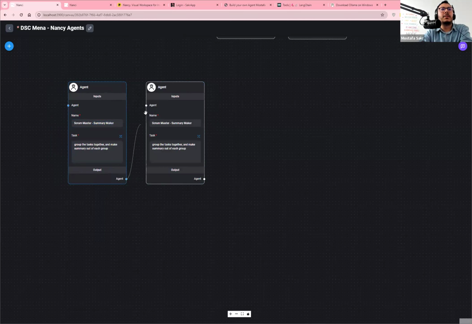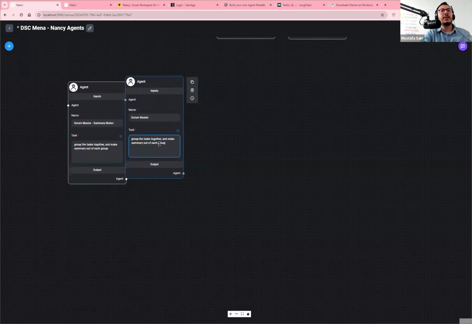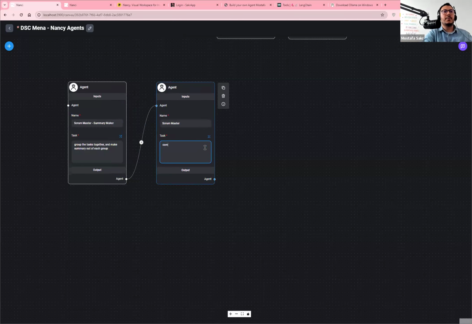Okay. And then, as we said, we have all the tasks and we summarize them. And the third step, what could be the third step? If someone tells me, what are the steps I have to do to review all the employees? Scrum Master, maybe we can say, compare what tasks are planned to do and what tasks are really done for each employee.